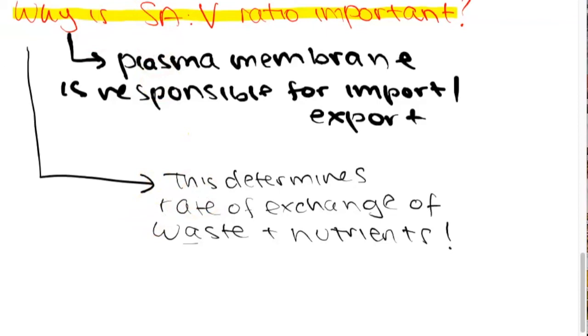The way that surface to volume ratio is usually maximized is through cell division because two small cells is better than just one big cell in terms of the rate of metabolic reaction. A good way to remember this is if metabolic rate and increase in volume is greater than the rate of exchange of waste and nutrients then the cell will die and it must divide for a viable surface area to volume ratio.